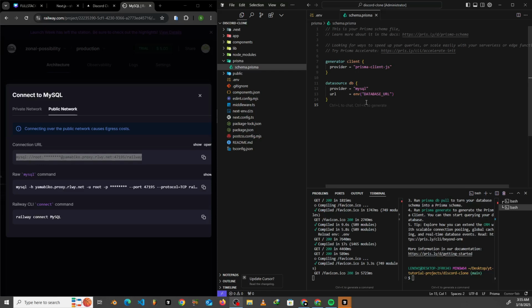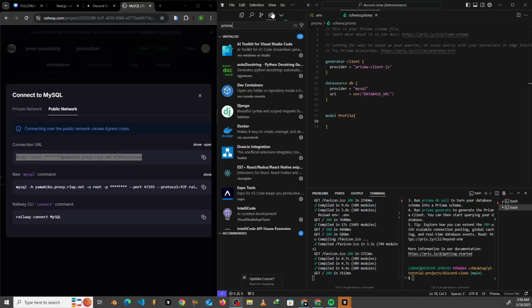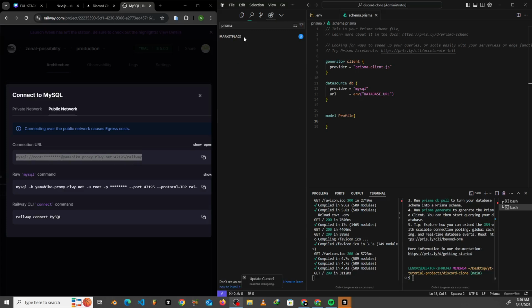And just in case there are some snippets that you're trying to view but you're not able to, what you can do is go to your extensions and search for Prisma right here. Once you see the extension named Prisma, you can download that, and it should give you access to the snippets. Most of the time this part is even gray, so when you download it, it gives some color, some theme, and also IntelliSense too.